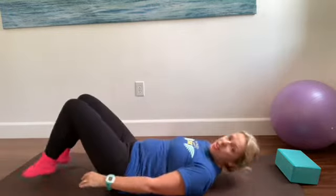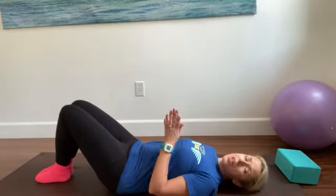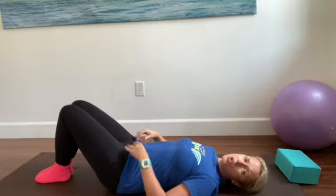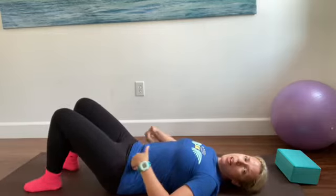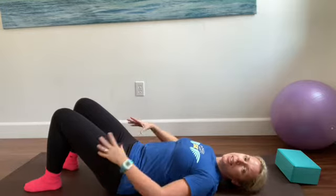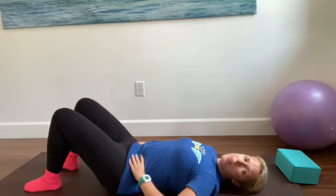So we're going to do scissors at level one. So start in Pilates resting position. So feet together, take your toes apart, heels join them. So we are hips, knees, and feet nicely aligned. Hands are going to be on the brim of your pelvis, tight through the core and the pelvic floor. Breath in to prepare as you exhale.